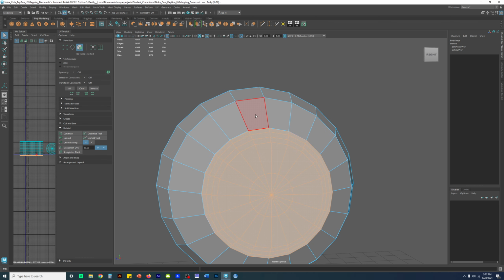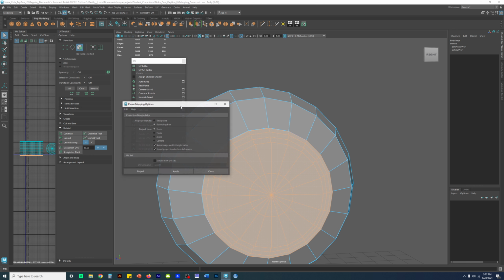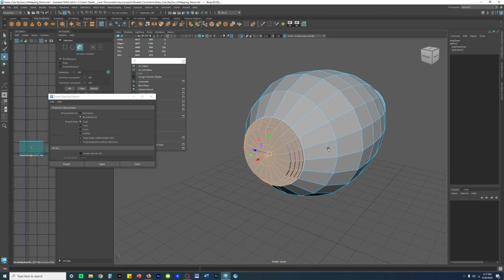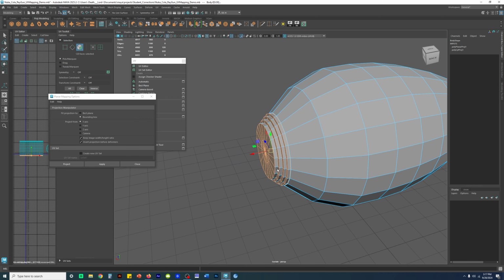Then I need to do a planar option box. On the X, this is X. Keep image width height ratio, hit apply.